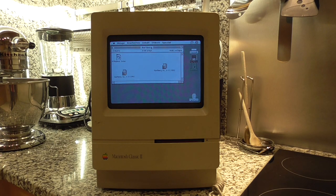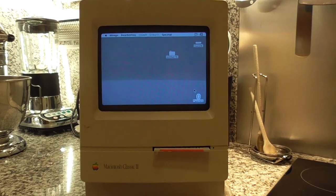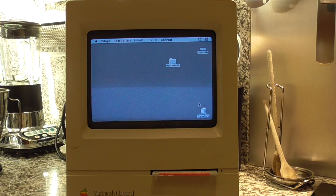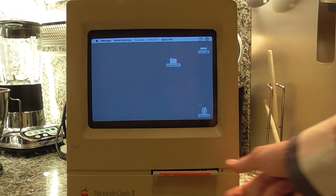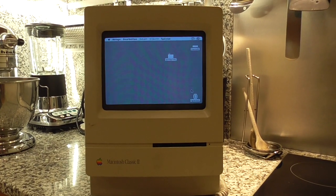Doesn't do it on a keyboard. Let's try to drag it to the trash. Yeah, there we go. Funny story for the end. A professor at my university told us that when he first used the Mac in the 90s, he was afraid of dragging the floppy to the trash for ejecting because he thought he was going to erase the floppy. I mean, it kind of makes sense when you think about it. So yeah, that was fun.